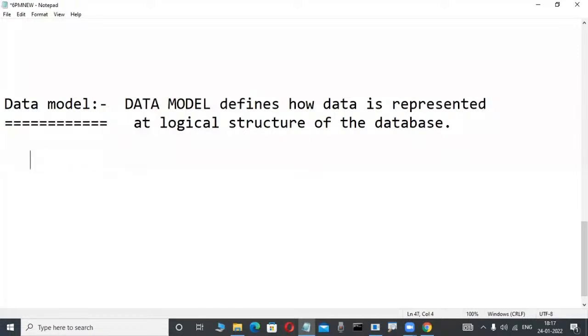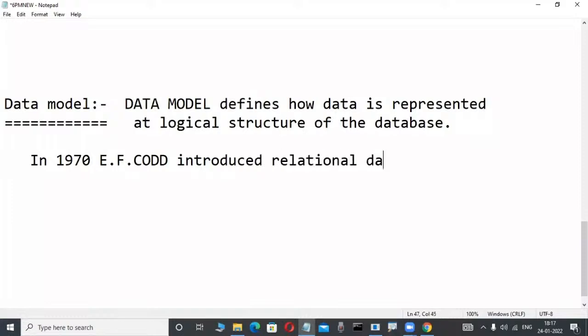Now check it out, concentrate here. In 1970, where Oracle is concerned, we will learn next. First, just roughly observe. In 1970, E.F. Codd introduced the relational data model. Don't write anything, just observe this new terminology. He is a mathematician who was working at IBM in those days.